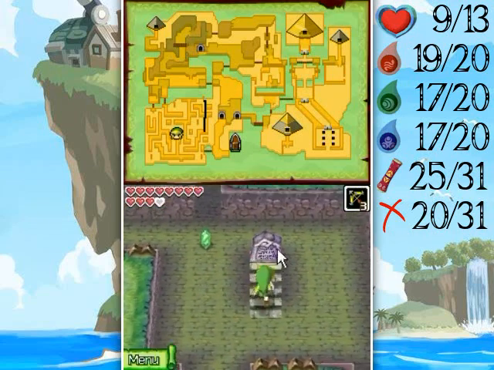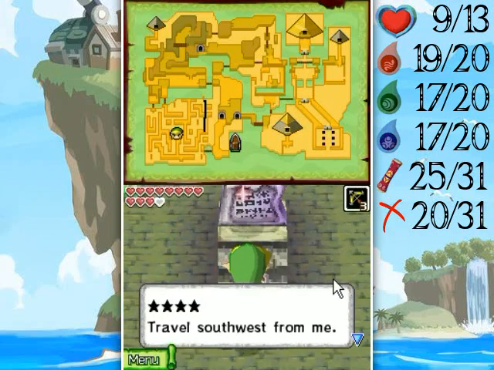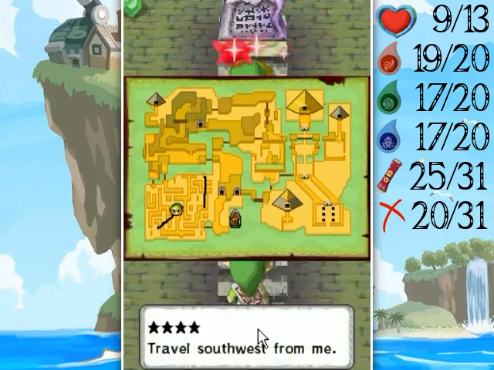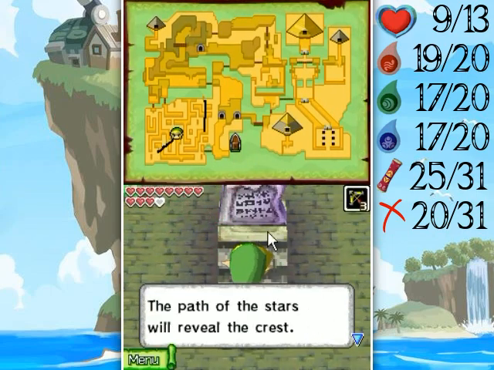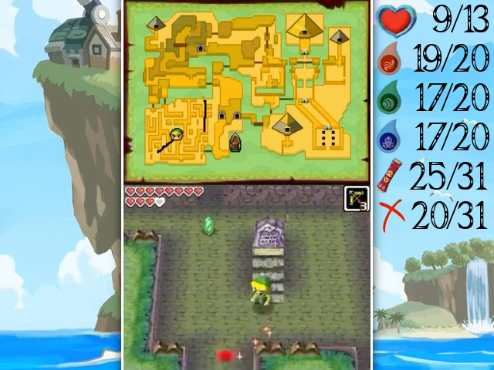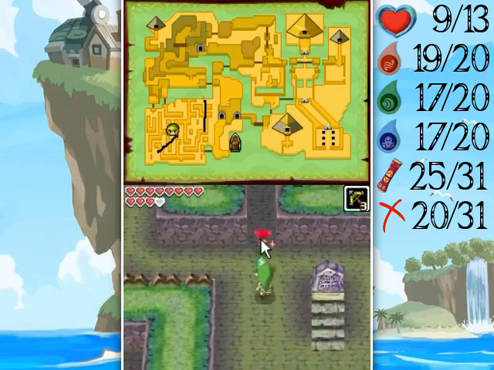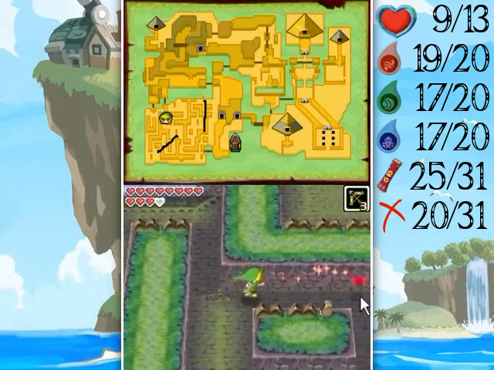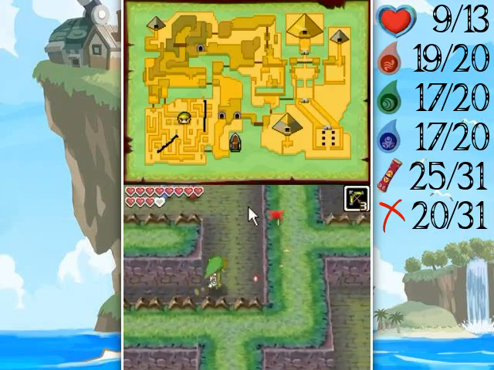I don't think this is the first. I think this is the third. Oh, fourth. Oh yeah, that's right. Go like this from there. So I guess I can mark that ahead of time. The path of the stars will reveal the crest. So basically the number of stars on each indicates the order in which you're supposed to doodle the crests.